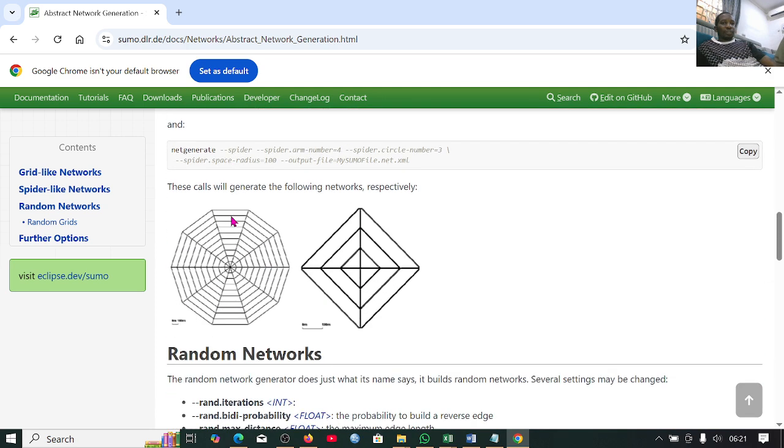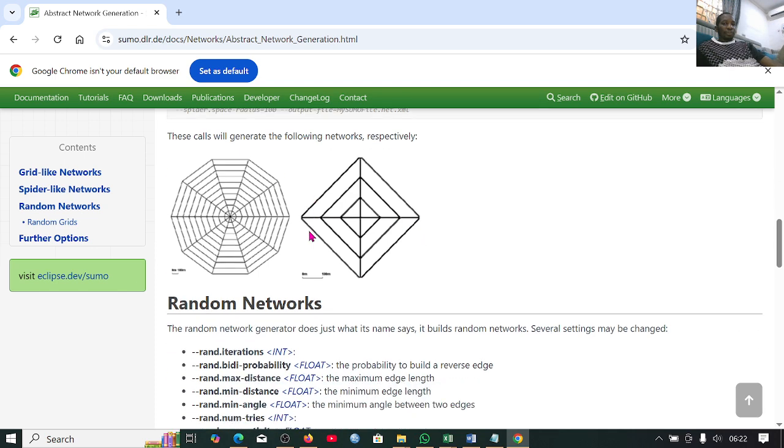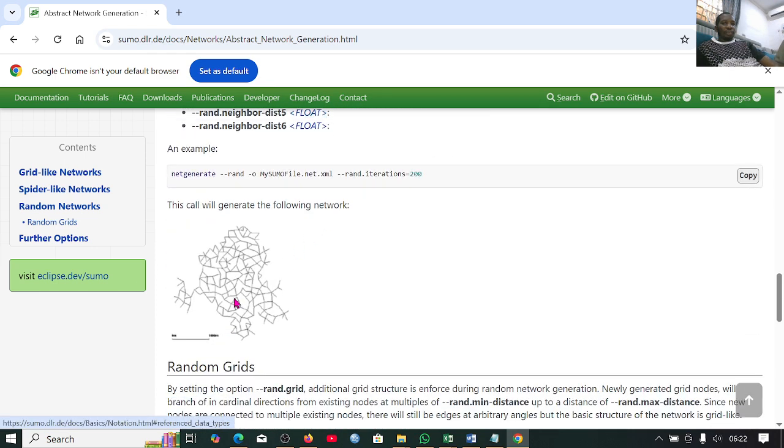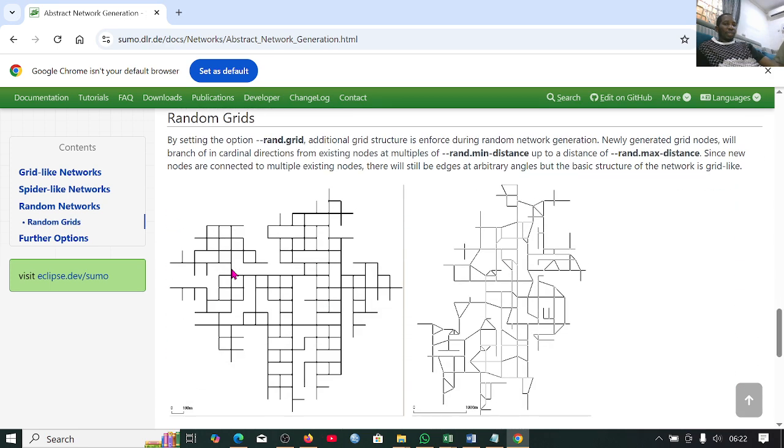So, if you want to generate an abstract spiral network consisting of the spiral arm and the cycles, you can also do it. Then, if you want a random network to make it more realistic, you can use this as well.